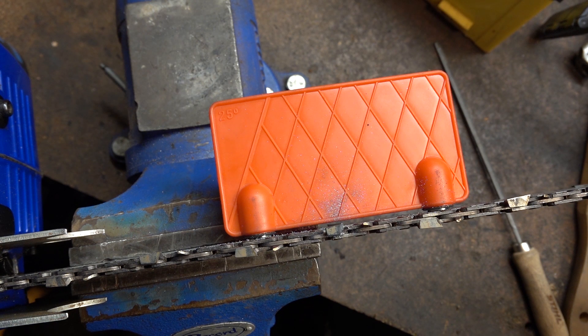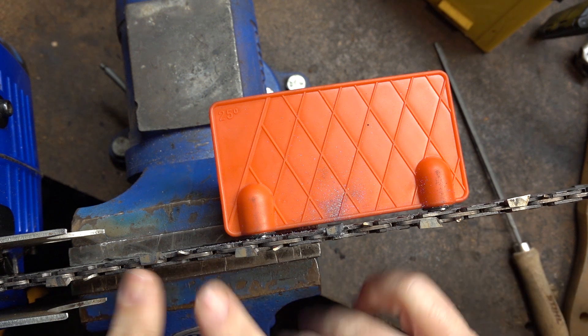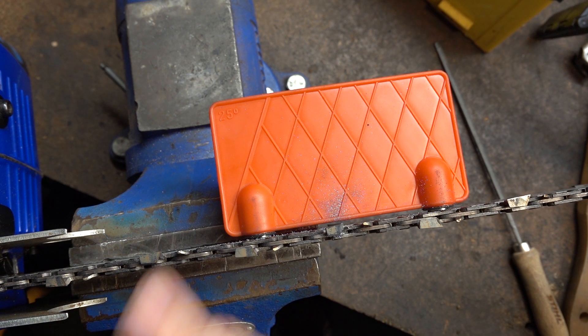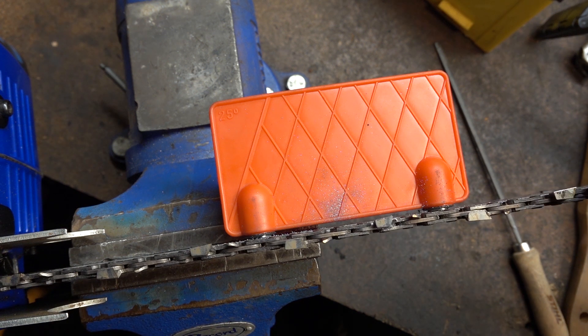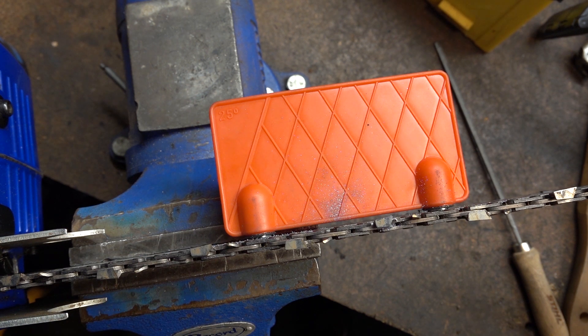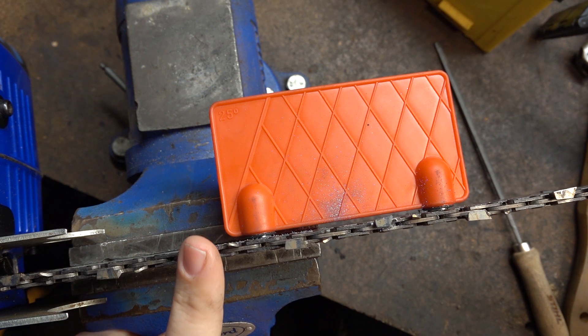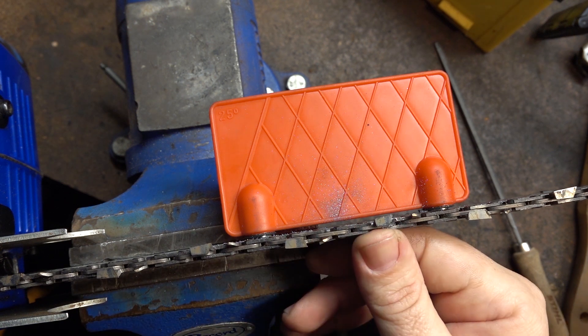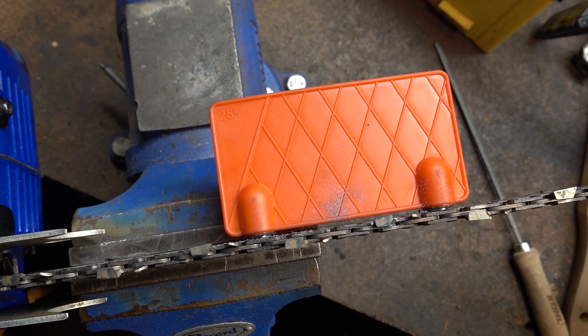To keep going with what I was saying about different length cutters, I'm going to use this 66 drivelink steel hexa chain. I've sharpened this one so it is now shorter than what the rest of them are going to end up being. The difference in length — 9.6mm is the average for the rest of them, this one is 7.4mm, so we're down 2mm. Hopefully that should be enough to show the difference.